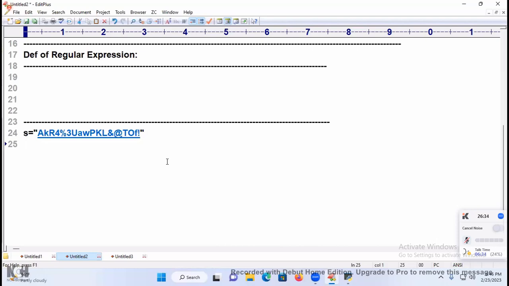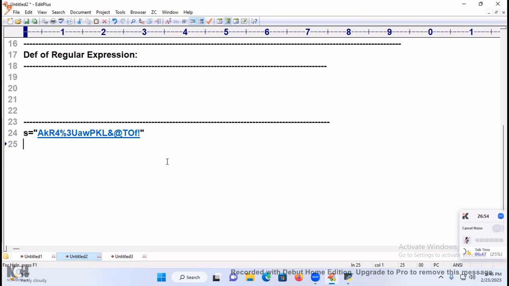And somebody is asking: find all uppercase alphabets, find all lowercase alphabets, find all digits, find all special symbols. I want to get it.